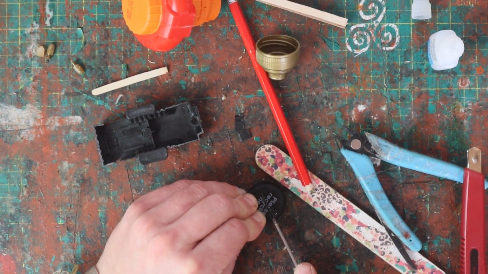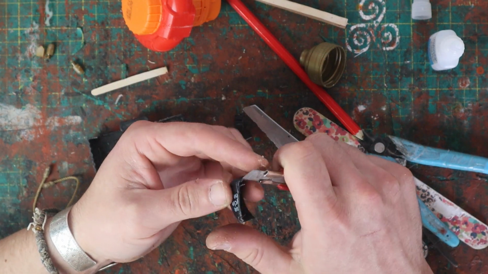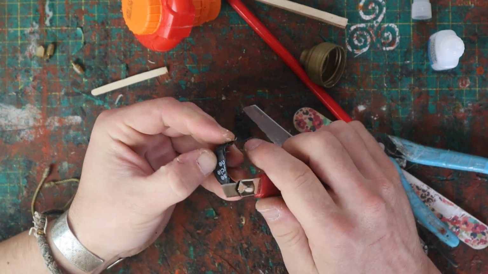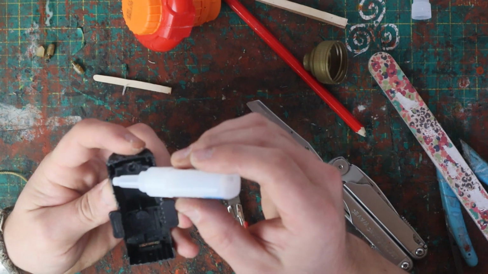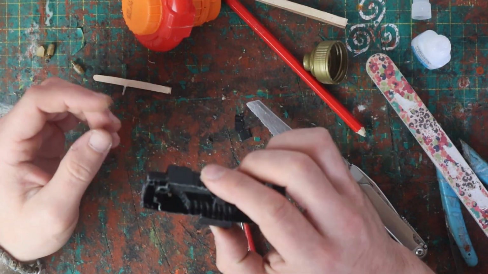Just cut this lid in half to get it to blend in a hole that was at the end of that truck. File it flat, get some of that writing off, and then glue it into place. Just because there was a bad opening at that end I wanted to cover.